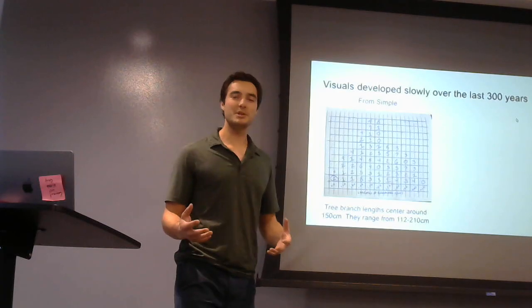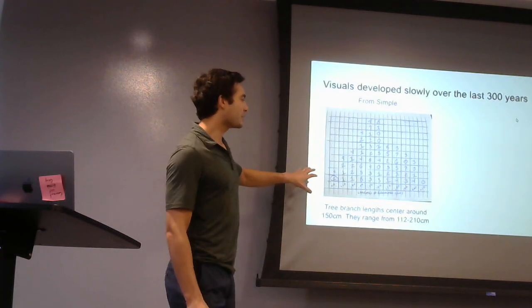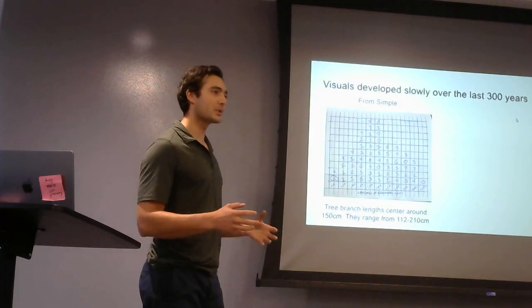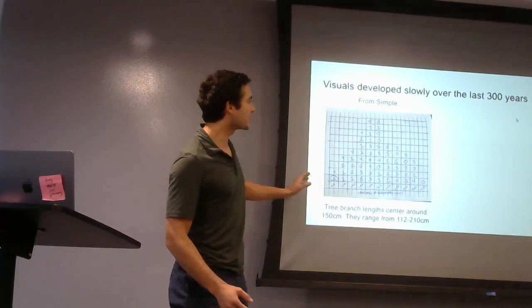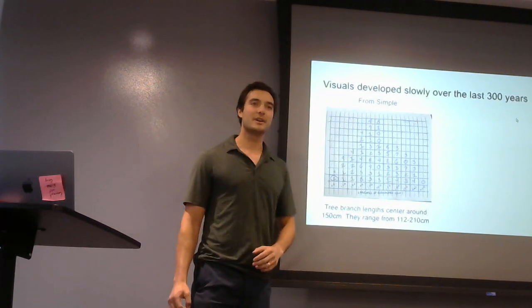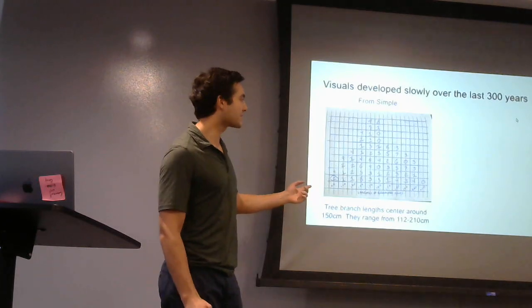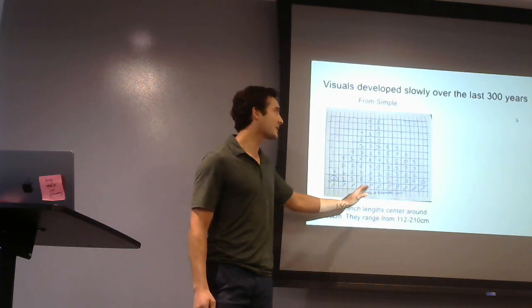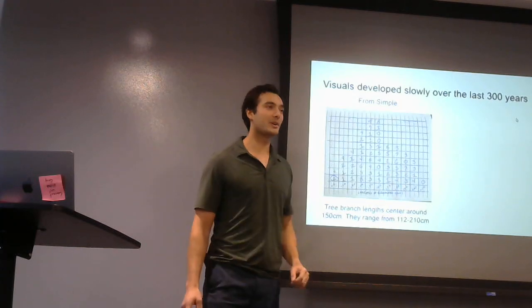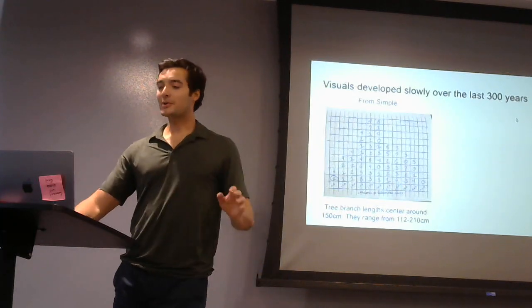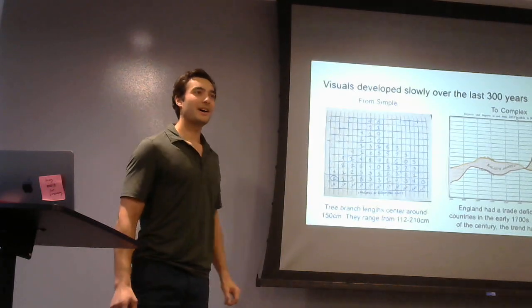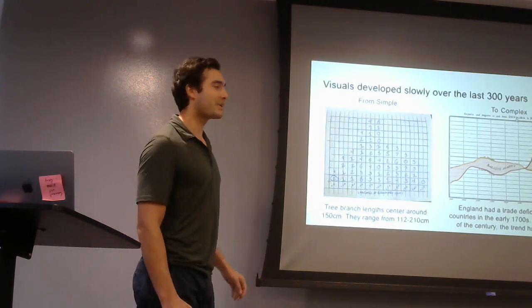We now think of them as computer-based things, but here I mimicked an old one from the early 1800s where you can actually record things by hand in a way that shows you naturally the bell curve of a distribution. So here I recorded branch lengths, and I showed that things centered around 150 centimeters, and you naturally see that kind of bell curve. And they've been around for long enough that you'll see ones from the very beginning of American history on the other side of the pond.